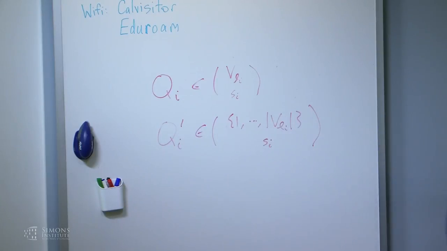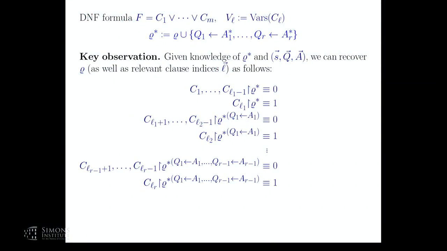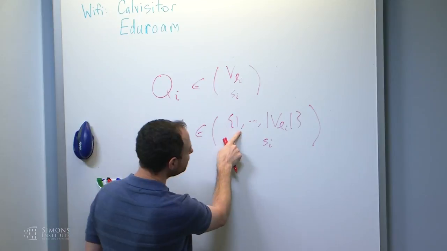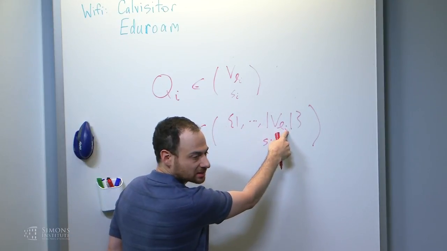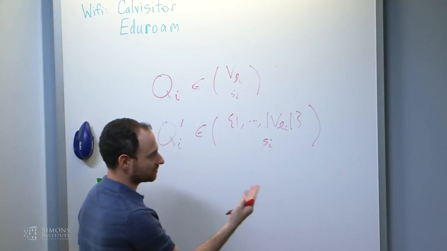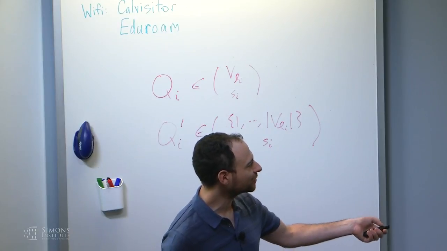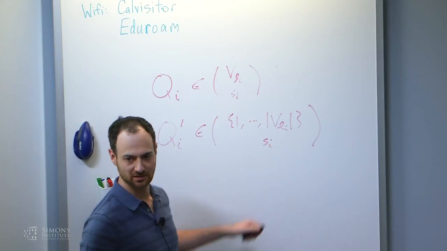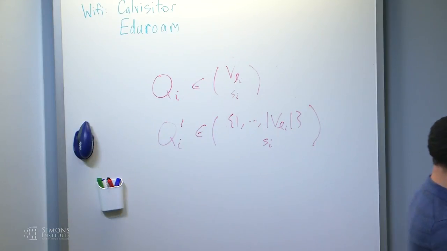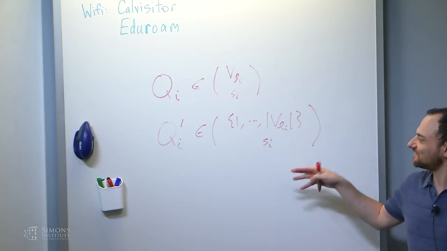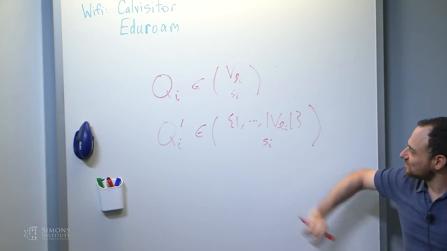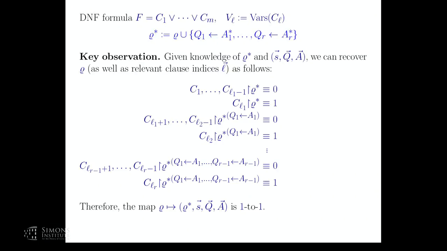As Madhu points out, I didn't need to do all this to recover row, right? I could simply overwrite the Qs with the As, since I gave you the Qs and the As. But if I don't give you the Qs, I instead give you Q_i prime, which just tells you the location within the clause of the query variables. Then you need to actually discover what the clause L_i is first, and then you can figure out what these variables are. Okay. Now that's the next key observation in the Håstad switching lemma.